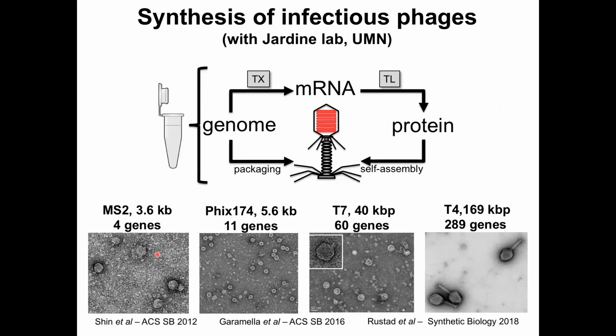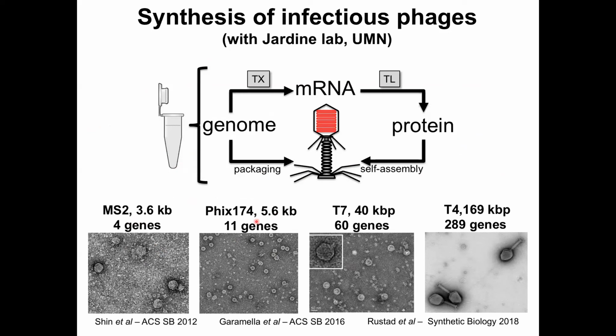Let me take a very far example. We went from prototyping or looking at the characteristic of a regulatory element like a guide RNA or a CRISPR enzyme. I'm going now to take very large gene sets. Those are the 4 phages that we have synthesized just in a test tube like this, and all of them are infectious. They have the same characteristics as if they were expressed or synthesized in E. coli. So MS2 is an RNA phage.